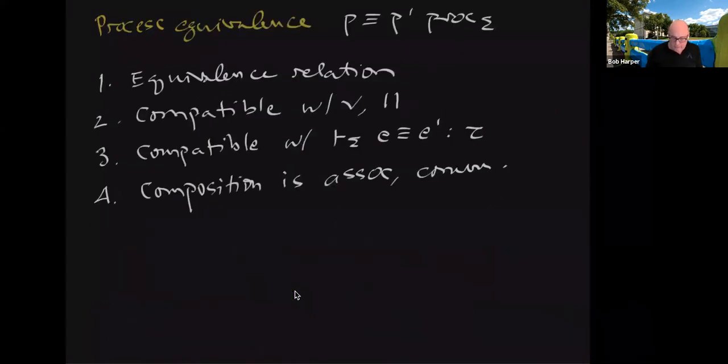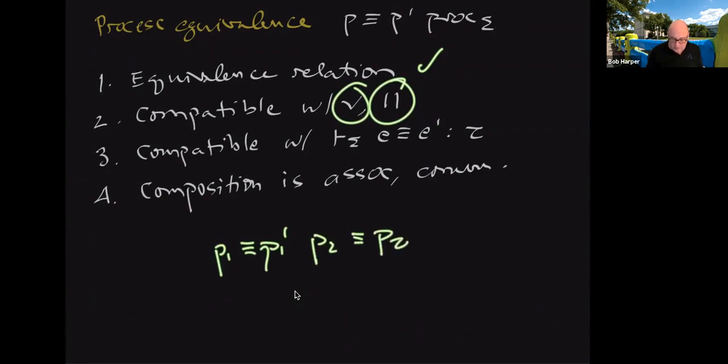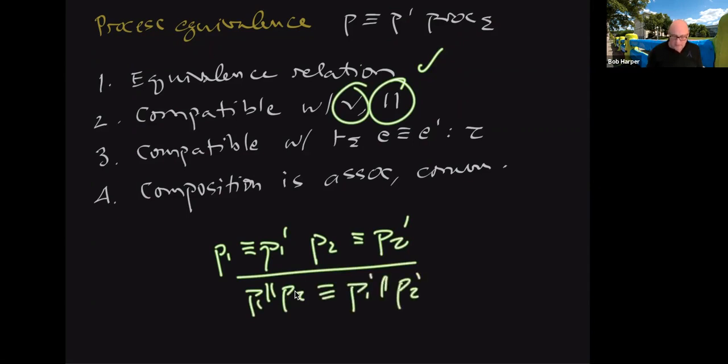That's it. All right. Now, as I did before, I'm going to have equations that govern these things. So a while ago, namely Monday, it seems like months already to me. It's just because of so many thoughts coming out of my head, but it seems like a long time ago. But on Monday, I talked to you about definitional equivalence of expressions, and I want to have that for processes. This is a customary thing that one does. And the way it's axiomatized is it's an equivalence relation. So reflexive and symmetric transitive, it's compatible with new and parallel. So in other words, if P1 is the same as P1 prime and P2 is the same as P2 prime, then their parallel compositions are equal. So that's what it means to be a congruence or to be compatible.